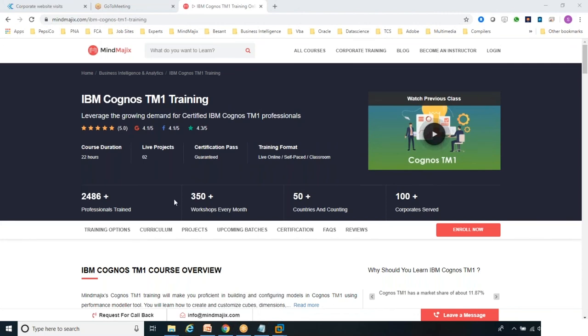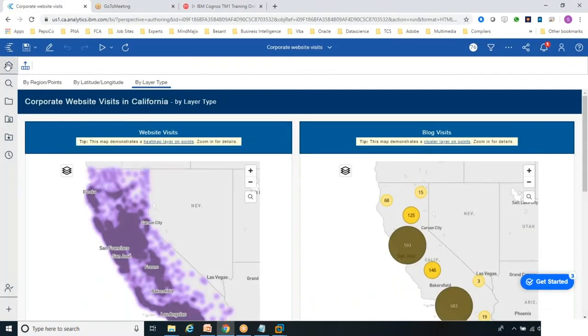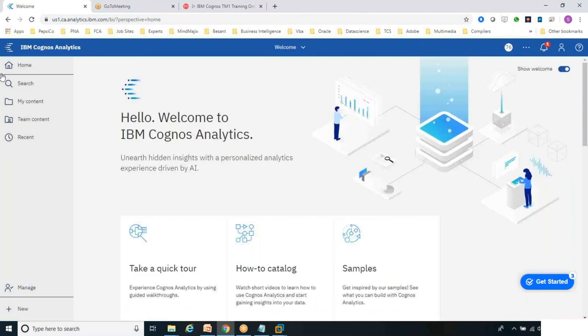The main benefit of this software is that various organizations use it. First of all, IBM Cognos comes from a very bold software vendor and is very stabilized in the market. It has various vendors and a numerous amount of customers already using this IBM Cognos software. In Cognos Analytics, they have introduced some new features, like a module where we can create our own stories, dashboards and data modules within the portal, and we can create dashboards very easily by dragging and dropping options. They have also introduced AI, artificial intelligence, to suggest and generate reports on top of Cognos.